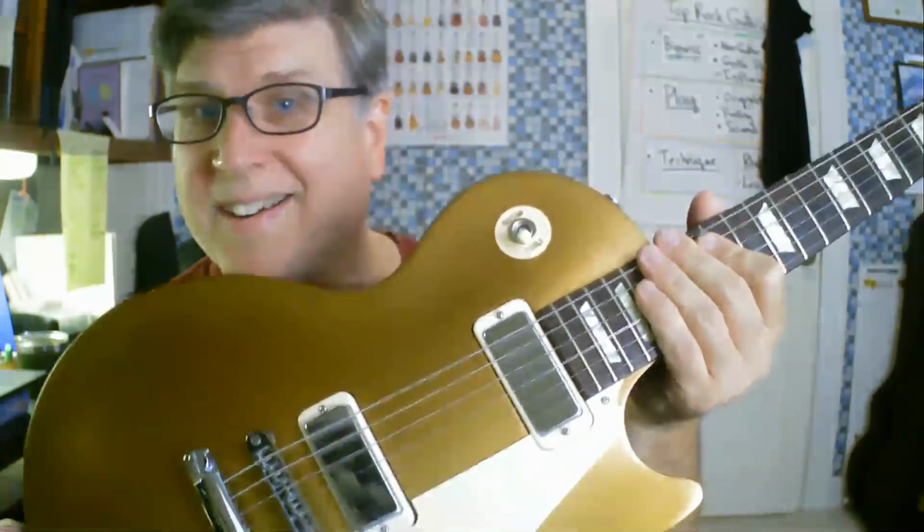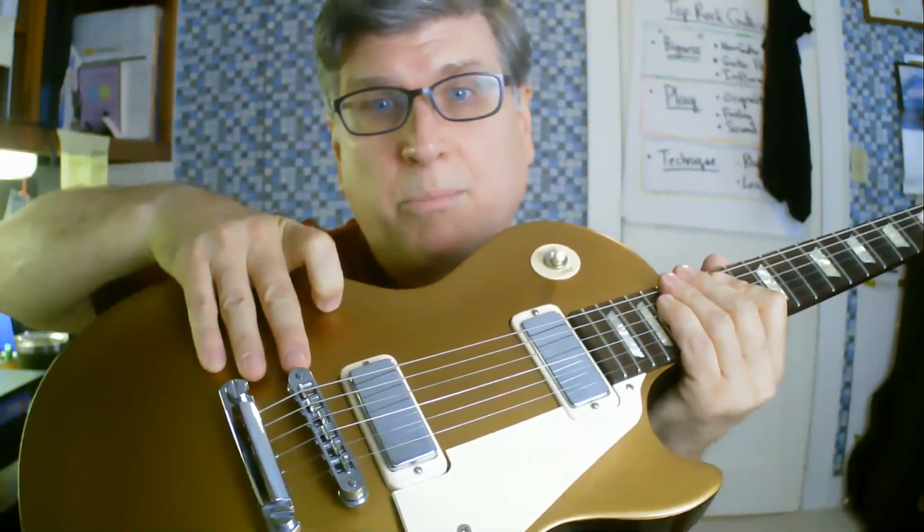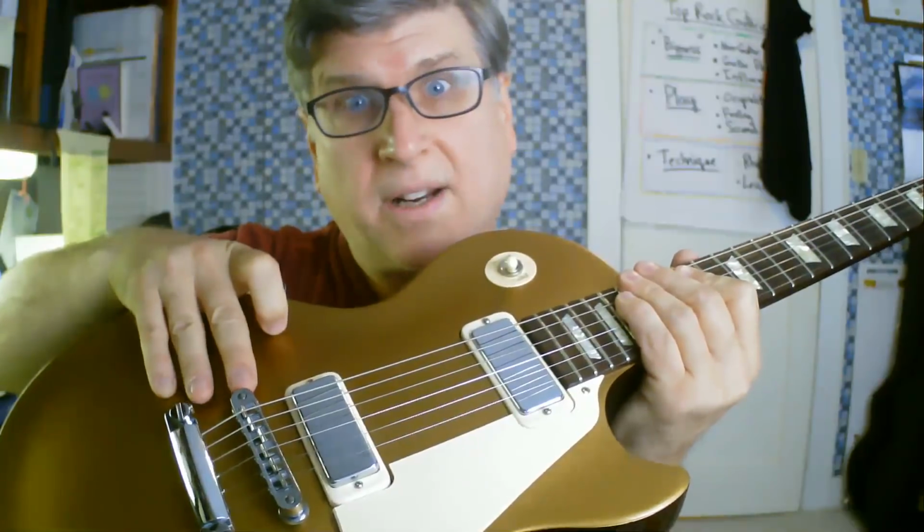Now, for those of us who are Gibson Les Paul players, what are some of the things that we love? Well, we usually love the heavy weight of that big chunk of mahogany, for sure. The sustain that you get out of the guitar, right? And as Nigel Tufnell would say, you can go out for a bite and come back and still hear it. Well, you would hear it if it were playing. Anyway, a lot of that has to do with the redesign of the bridge, the Tune-o-matic bridge. This was not on the original Les Paul. There were 3 incarnations of this.